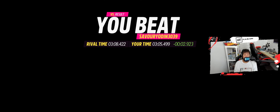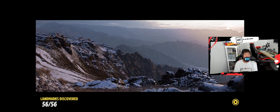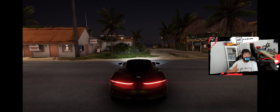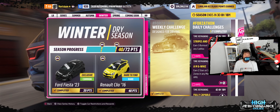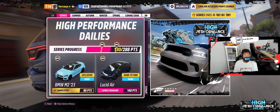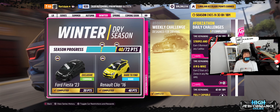We beat them of course. I wonder if you have to win or if you just have to set a clean lap — I think it's just a clean lap. On that second turn we didn't hit the wall, miss any checkpoints, or rewind, so we're good. And I knew we were going to hit it even though it's only a Renault Clio from 2016 — that just makes it one, three, five, seven cars that we've received so far.